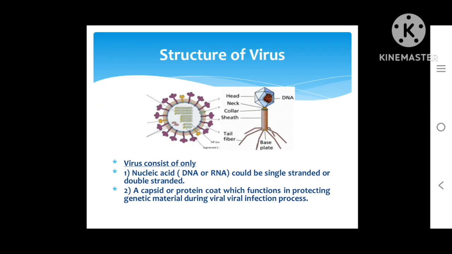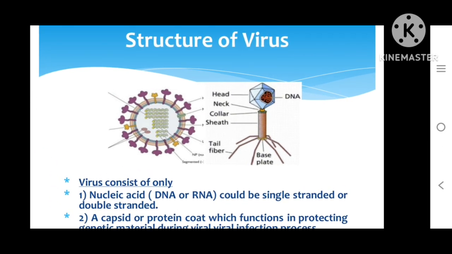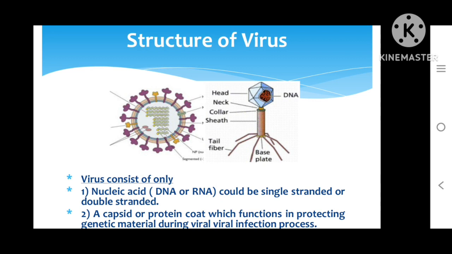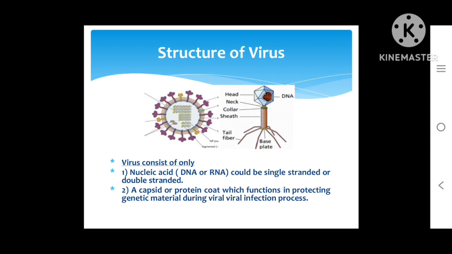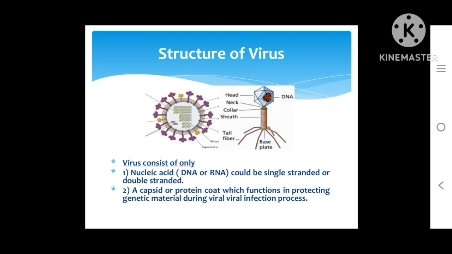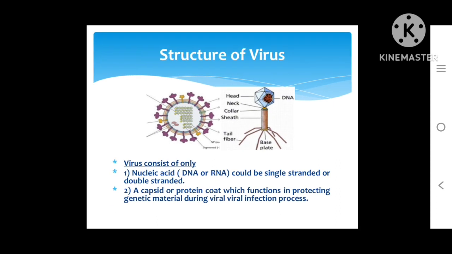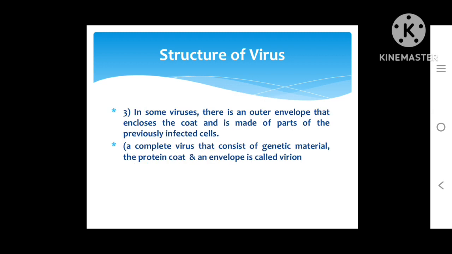Now let's discuss the structure of a virus. Using the T4 bacteriophage as an example, the virus contains a head portion. Below the head there is a neck, which attaches to a collar made up of a protein sheath. The head is made up of the capsid — a protein coat composed of protein subunits called capsomeres, which may number in the hundreds. Inside the capsid there is the nucleic acid, which is responsible for viral infection. Tail fibers attach to the base plate, which facilitates attachment to the host cell.